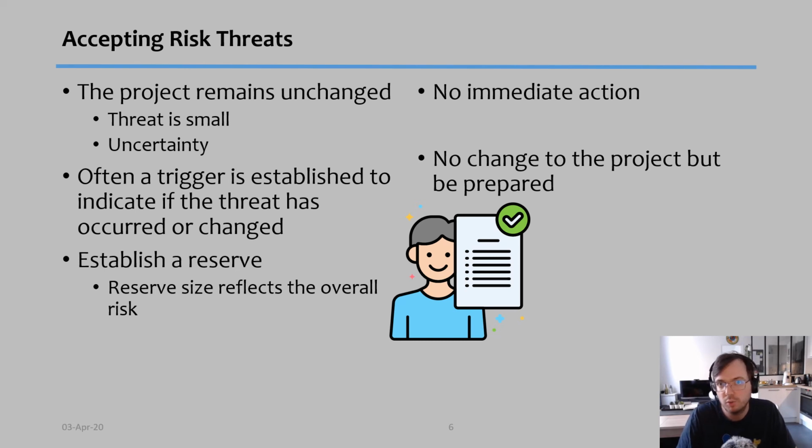So one of the ways we can do that is to establish a reserve of time or money, so we have some extra cash or some extra time to deal with this problem when it happens. But the main point here is that we don't take any immediate action, and there's no change to the project. But once again, be prepared. So accepting basically means that you let the problem happen and you'll deal with it when it happens.